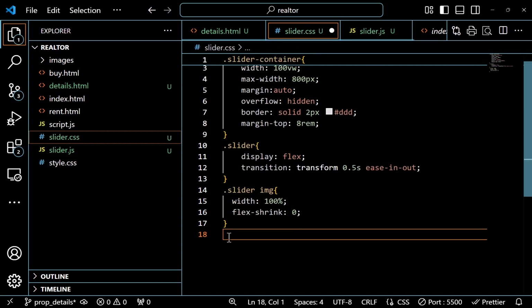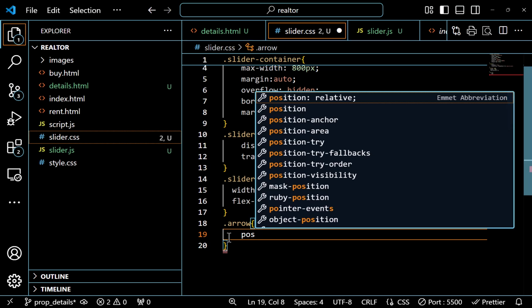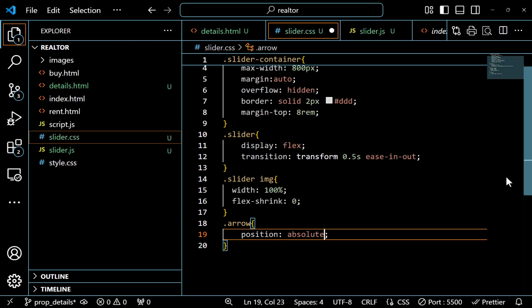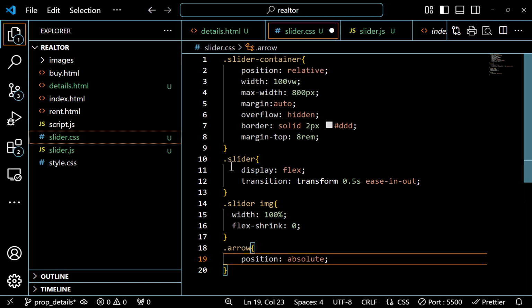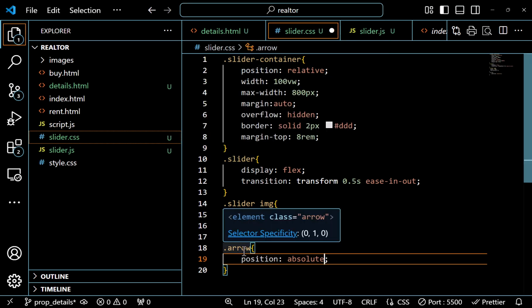Since both of those buttons have a common class called arrow, let's define position absolute. Now, the buttons are defined inside the slider div, and this one is defined inside the slider container div, which has position relative. So this arrow will position itself with respect to this container.